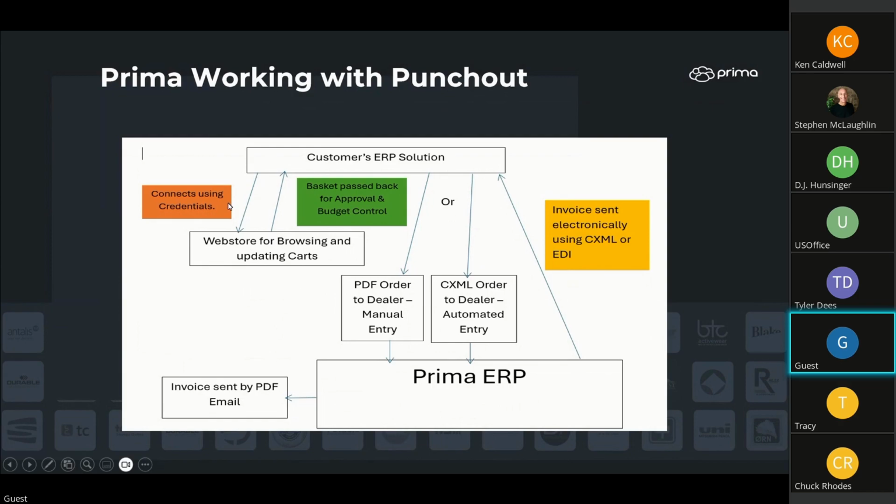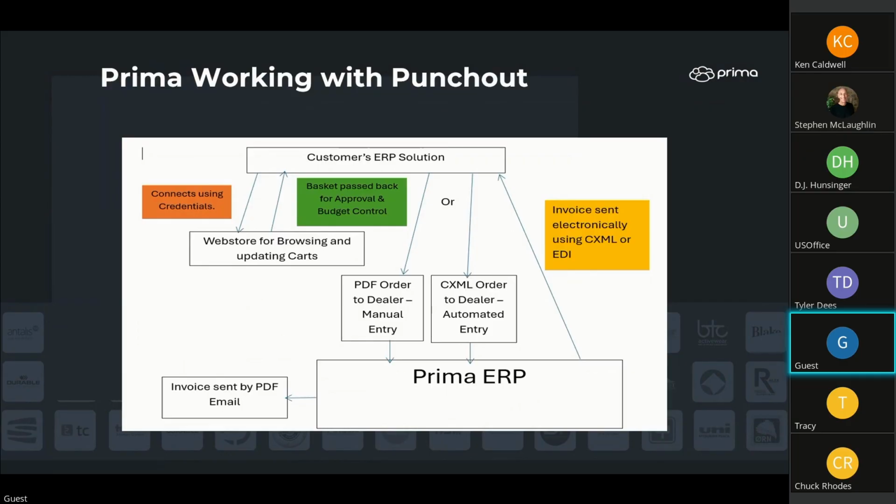We will supply them with connection credentials, okay? They will give us credentials back as well for the invoice part, okay? But those credentials are then set and they're unique to your customer, okay? So there'll be a shared secret, for example, and there'll be an identity, okay? And what that then means is that's unique to your customer. When they connect, if the user exists, it will connect under that user, okay? If the user doesn't exist, it will create that user, and it then stops you having to create users ad hoc all the time. It will do it automatically for you, okay?